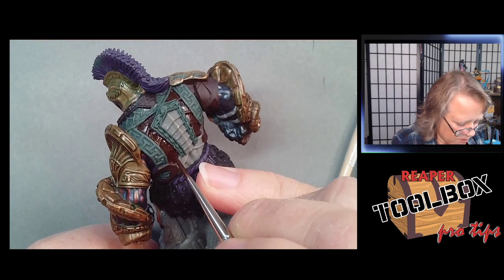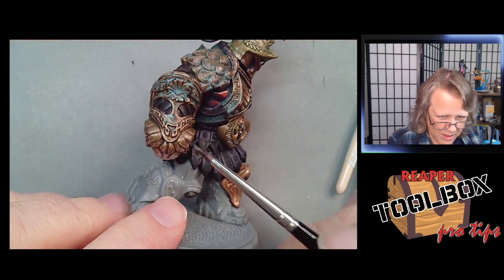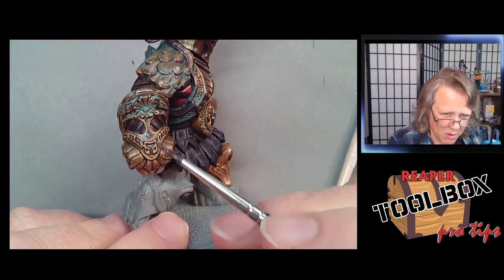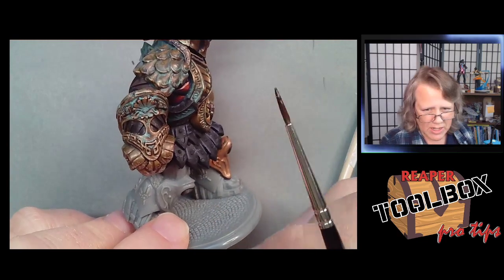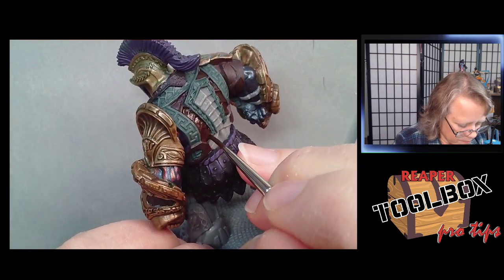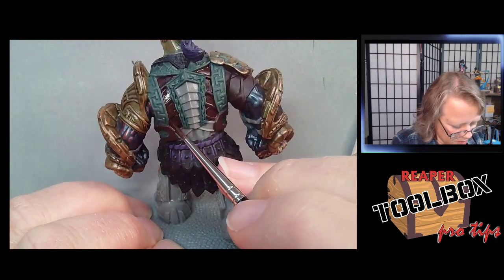But in that case, what I do is what I've been doing all along, which is coming back in with the verdigris colors and the greens instead of trying to leave them underneath. Because again, when we're using a wash treatment, like we've been doing with multiple colored washes over all of this, you're going to just lose anything you leave in the cracks, especially if it's a dark color. You may think metallics don't have coverage, but when it comes to more than one layer, they have better coverage than you give them credit for.